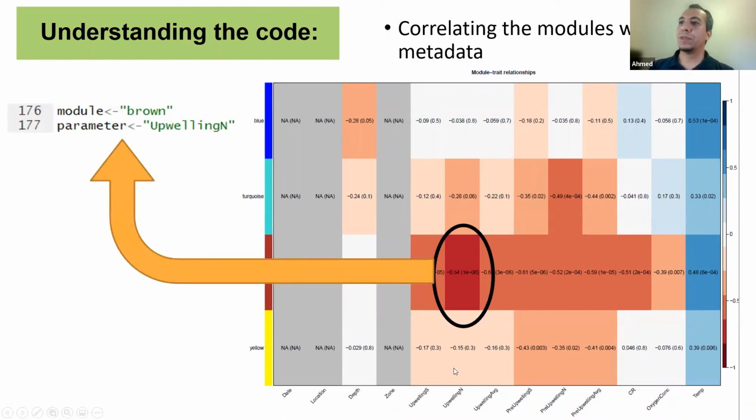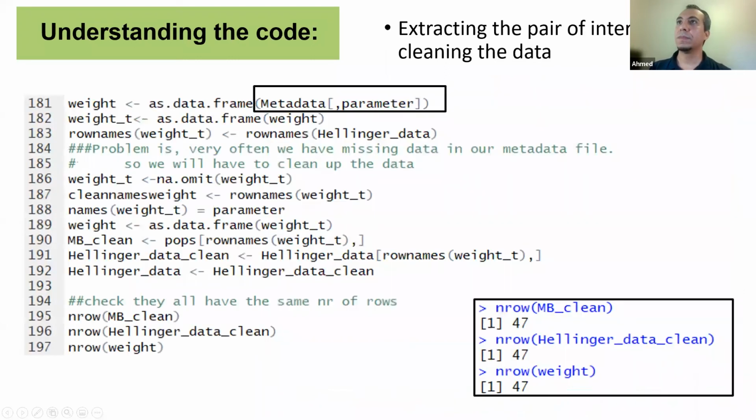So what we want to do from this is extract two things. We're going to assign two new variables here. Brown, this is the module that we are going to investigate further. And this is the environmental parameter that we're going to investigate further, the upwelling here. Now you want to extract the values of your parameter. Again, the parameter is the upwelling. You want to extract the values for this parameter out of your metadata sheet. This is just, sorry, it's in a data frame. This is just the values of your ecosystem output that you're interested in, okay?